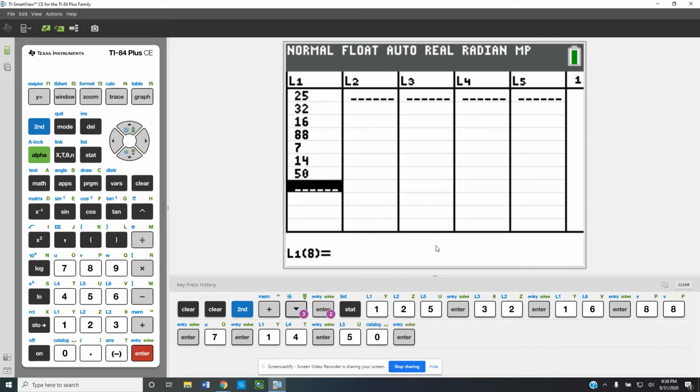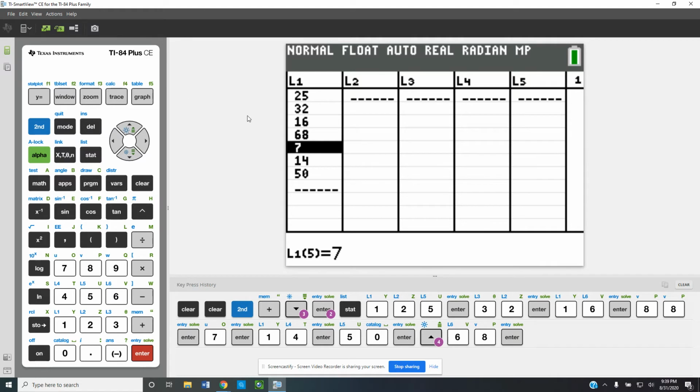If you need to edit any of these numbers, you can simply get on top of that number. So for instance, maybe 88 was supposed to be 98 or 78 or 68. So let's make it 68 just because and hit enter. And so you can see that those numbers are changed. Pause the video for a minute. Make sure you have all the same numbers I have and then come back. Okay, so hopefully you have those numbers.